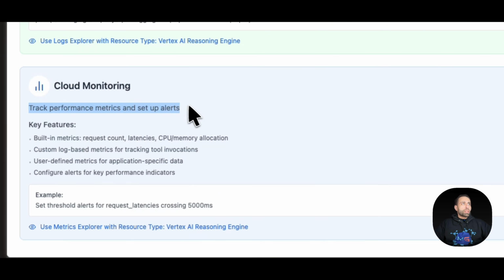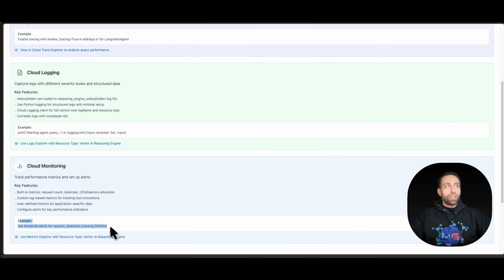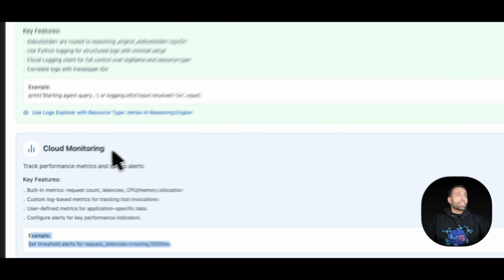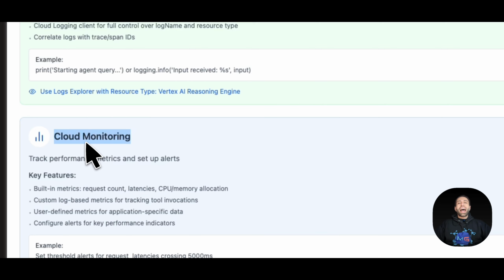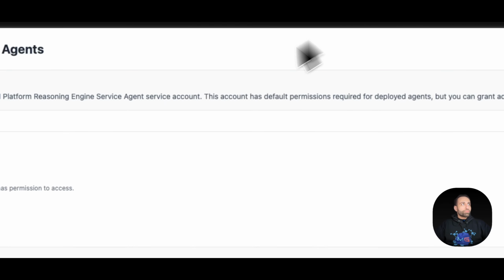This is mainly about performance metrics. I would say maybe some potential infrastructure metrics. For example, amount of CPU, memory allocation, request counts. These are some of the built-in metrics that come with GCP Cloud Monitoring, but obviously you can customize that and track them as you invoke your agents and you monitor your agents. To give you an example, you can specify a threshold, for example, if the latency of your agent goes beyond that value, you will get an alert. And that alert and monitoring is coming from the GCP Cloud Monitoring Service. You're just adding that to your Agent Engine and the agent that you have deployed.